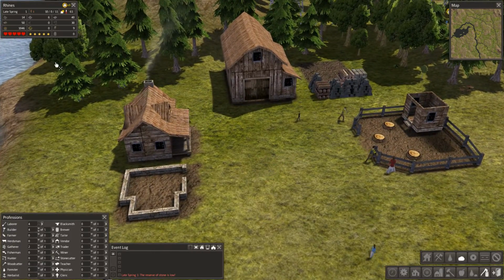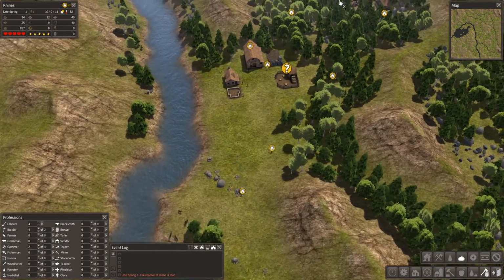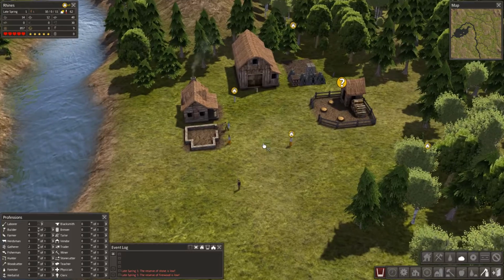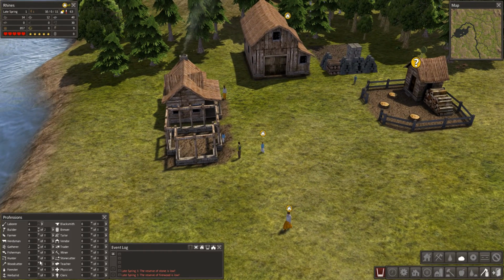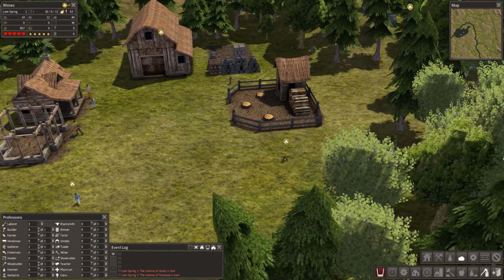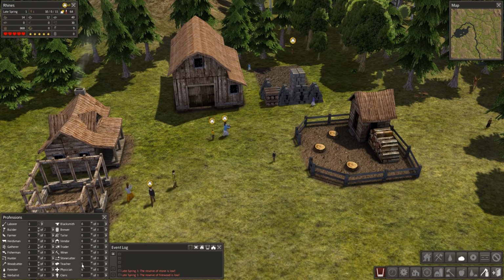So we got 1 house down. How many people need houses now? 1, 2, 3, 4, 5. There's still some people that aren't in homes. We need to actually assign someone as a woodcutter. I, for some reason, always forget that. It's pretty simple, but I kind of forget to assign people to actually do certain things.